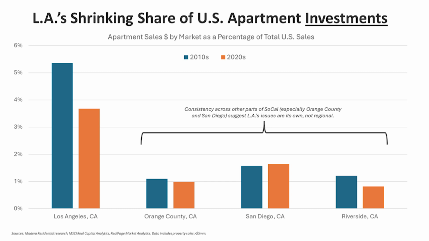So let's zoom in on Los Angeles a little bit. And this is another chart I've shared previously, but I want to show it as an illustration. This drills into LA versus other parts of Southern California. And what it shows you is, again, that same measure, each market's share of total apartment sales. So you can see this big drop off in Los Angeles, but I like to show here it's not just a whole California issue. It's not even a Southern California issue.